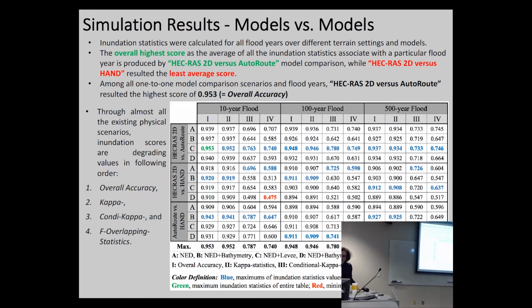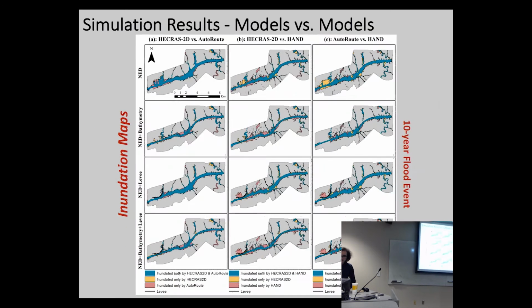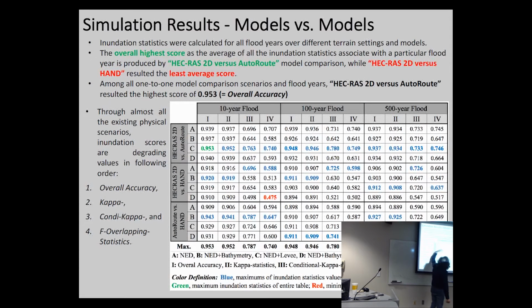And it's a messy table. It also gives you a snapshot view of the statistics for each of those blocks that you're seeing here. So that is the first block of the first page I showed you, and these are the inundation statistics. As was explained earlier, I expect the overall accuracy, which also takes care of dry cells, to be the highest value compared to the other statistics. But it gives you a sense of which model is closer to HEC-RAS 2D, if you consider HEC-RAS 2D as the best model. And I found that AutoRoute is closer. It was anticipated because, compared to HAND, AutoRoute is much more detailed and much more advanced.